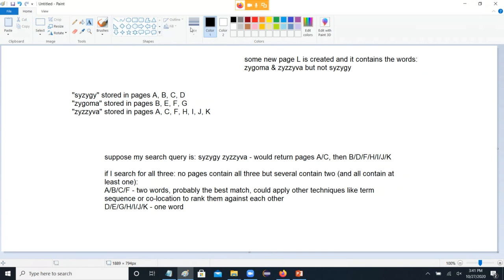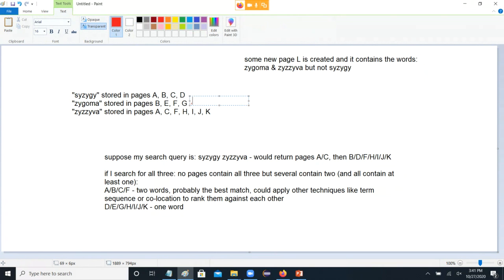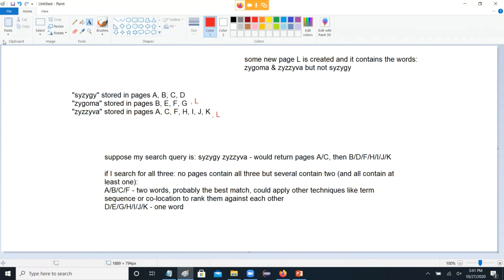Okay, then L would appear on these two, right? It would go here, get appended to that part of the index, and get appended to this part of the index. Okay, and then everything would be fine. Then the index would be once again complete. That's basically how the process works.